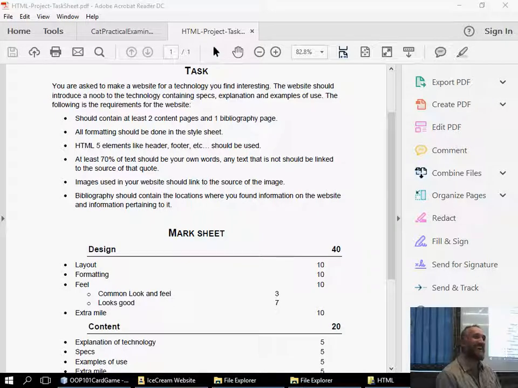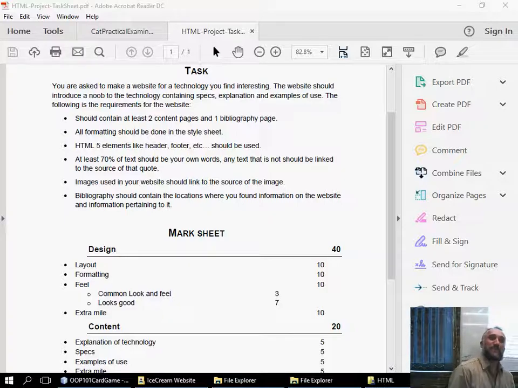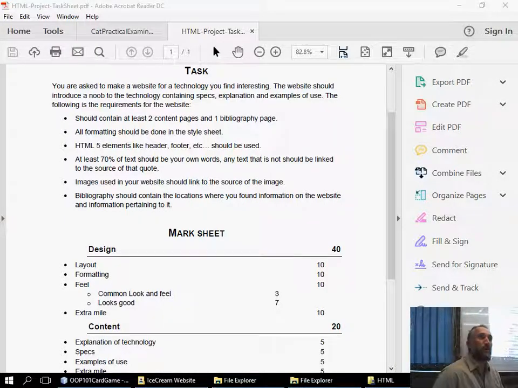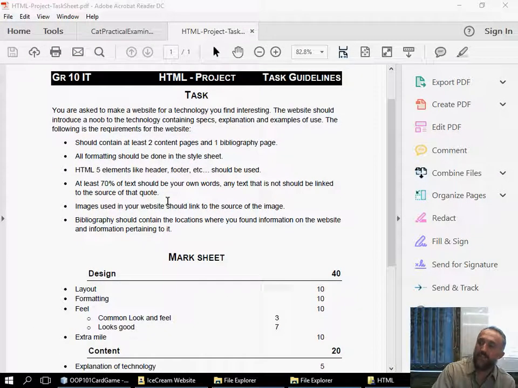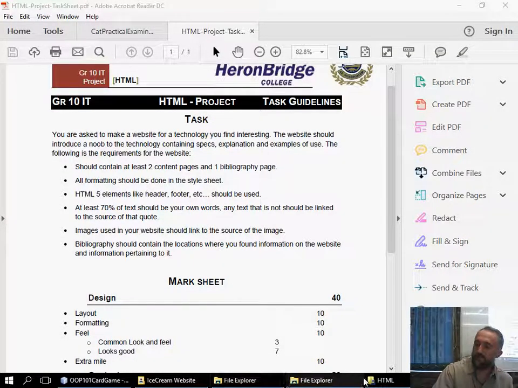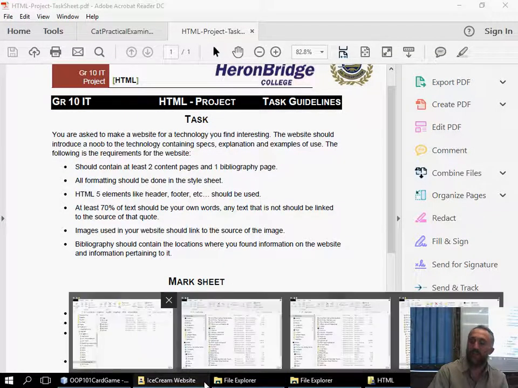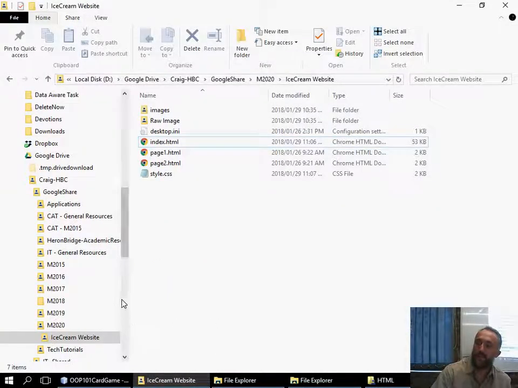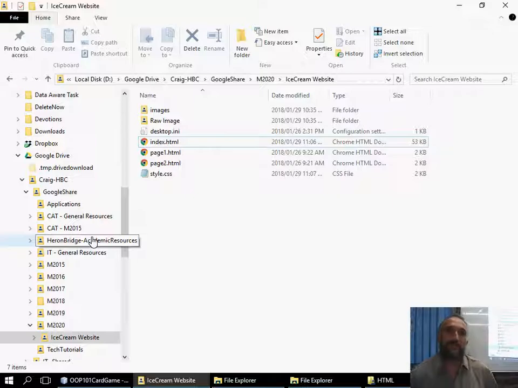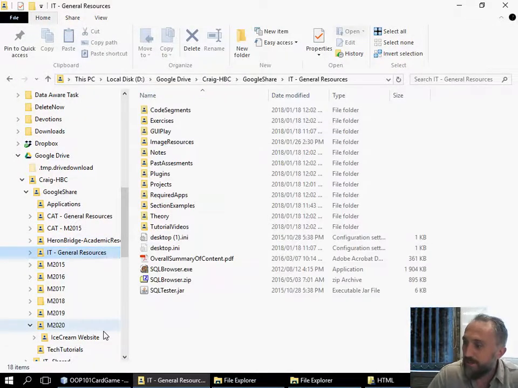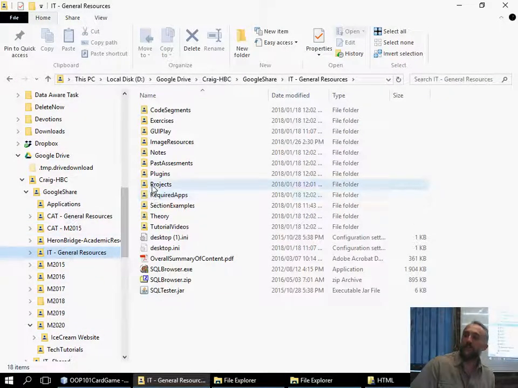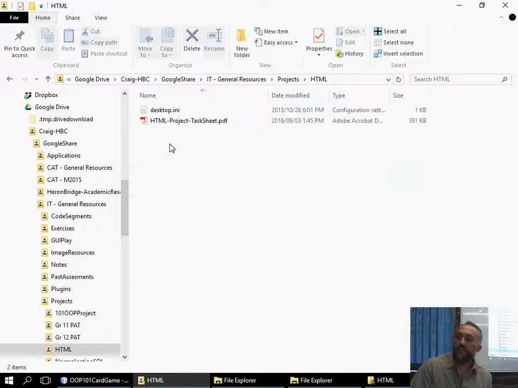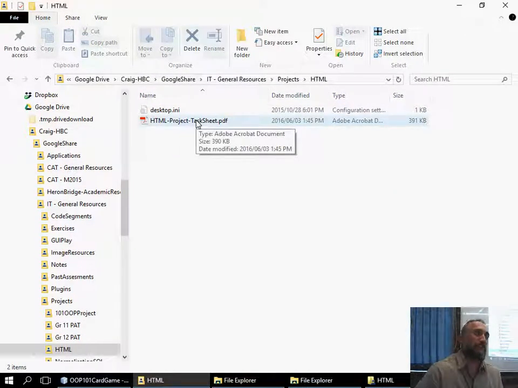Okay, now, what we're going to do, this is just a brief overview of your project and to make sure you guys understand the mark sheet. If you guys go to the shed, and unfortunately I've been very clever in the fact that I've managed to create 2 Google shares, both pointing to slightly different locations, and some points to one, some points to the other. So I still have to collate it to make sure that they all point to the same location, and then we're not going crazy there. But if you go to your IT General Resources and you go to Projects, you'll see there an HTML project, and there's the task sheet available to you there.